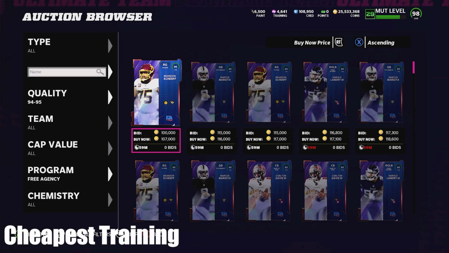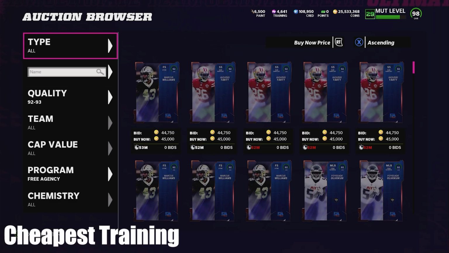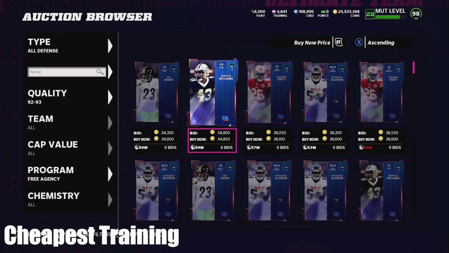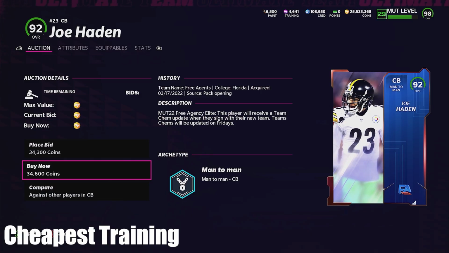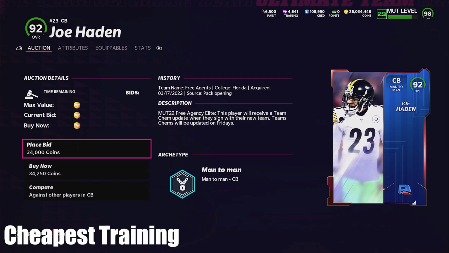You can filter by all offense and all defense, and it's not too hard to pick these guys up at 35k. When I actually recorded this video, because I already had training preloaded onto my account early this morning when I did roll for this video, I didn't realize how many of these cards were getting listed up very, very cheap. I got a bunch for 31 and 32k. While I was gathering this footage, I actually just cut it off because I just ended up buying like 5 or 6 92s for 31, 32k because I need some training to power up some players.